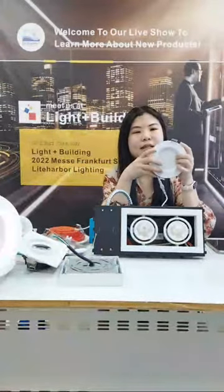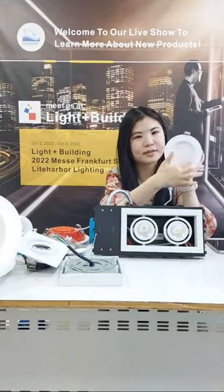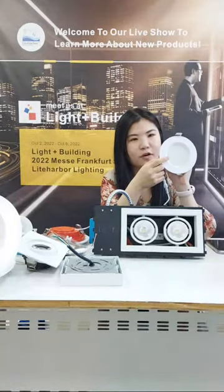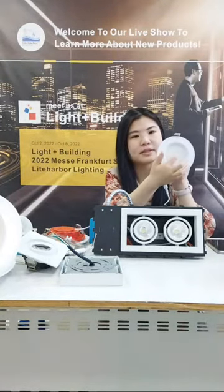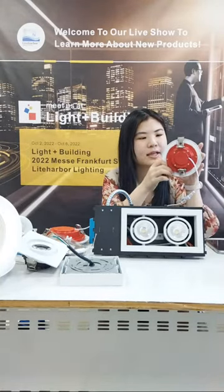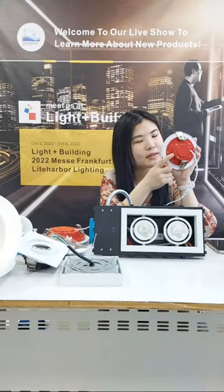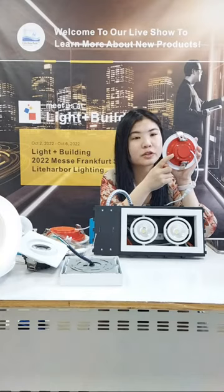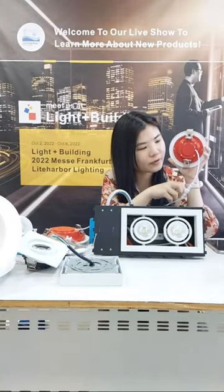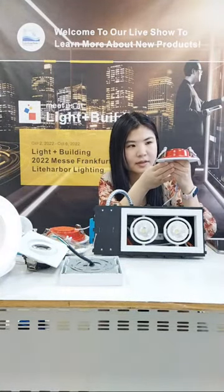And as you can see, this is the front side, which we call the lighting panel, and it is all white. On the lighting panel part, we will put the chips inside to cover and protect it, okay? And this back part is a red color. We use the red color because it's a fire rated product, so the red color shows it's a fire rated item, okay? And this is the side. Can you see it?